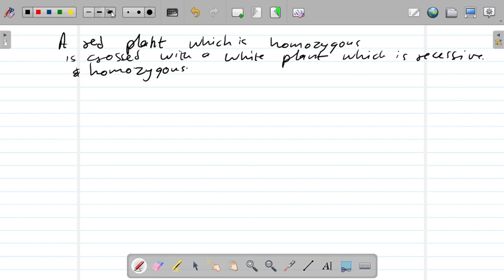First things first, what are we dealing with here? We are dealing with parents. These ones that are crossed are called parents. That's the first parent generation, so you indicate this is P1. And then what do you see first? Do you see that these flowers have this particular genotype? No, you actually see the physical appearance first, which is the phenotype. So you tell us the phenotype first, and then you tell us the genotype.